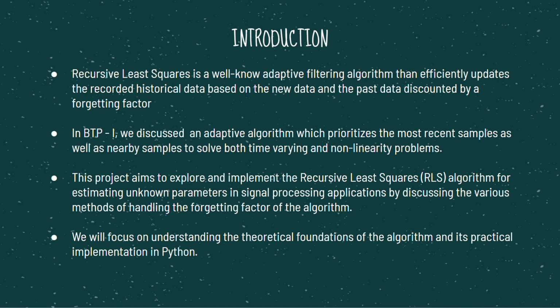This project aims to explore and implement the recursive least squares algorithm for estimating unknown parameters in signal processing applications by discussing the various methods of handling the forgetting factor of the algorithm. We will focus on understanding the theoretical foundations of the algorithm and its practical implementation in Python.